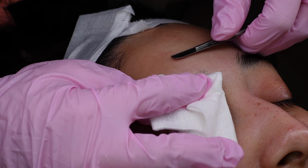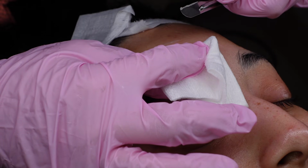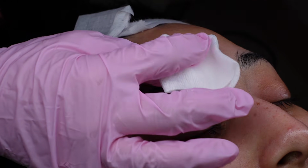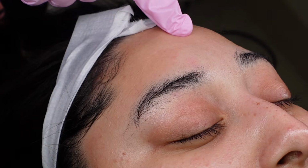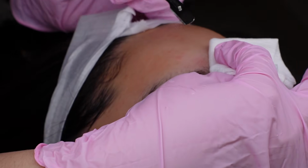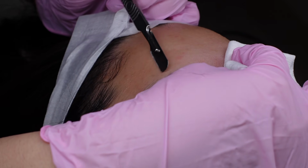And you're just going to go like that, and you can start to see it will pick up the gel and clump together any hair and dead skin, so it's easier to pick up. And then you'll just wipe your blade clean on the 4x4. Her hair grows a little bit to the side. In the middle it grows up like this, and over here it grows to the side. So you can kind of switch. I'm left-handed, so this might look a little funny, and just go just like that.